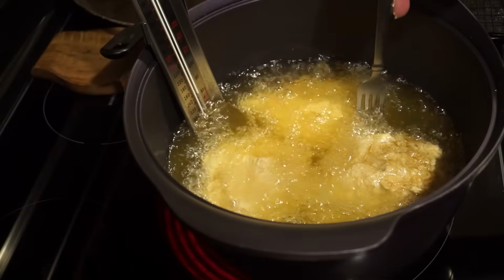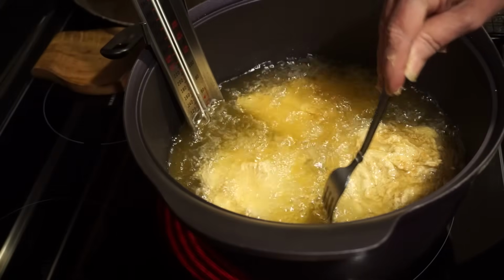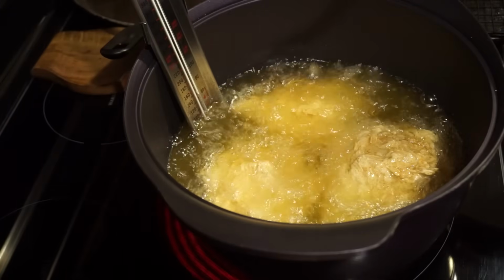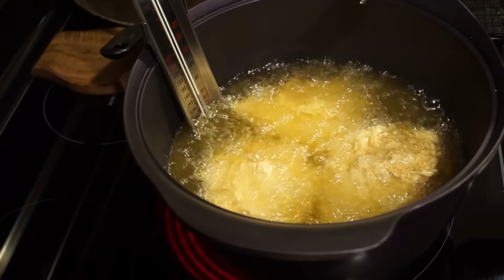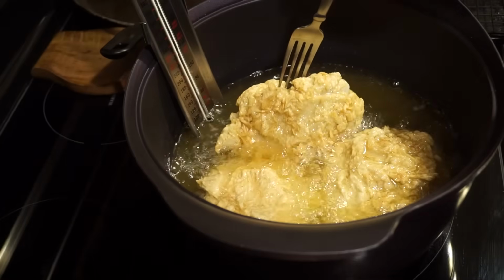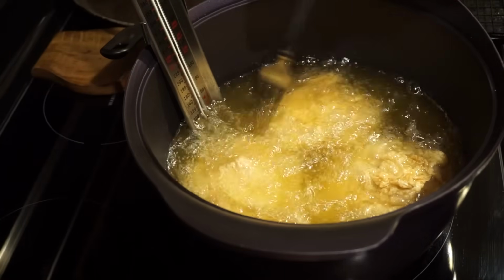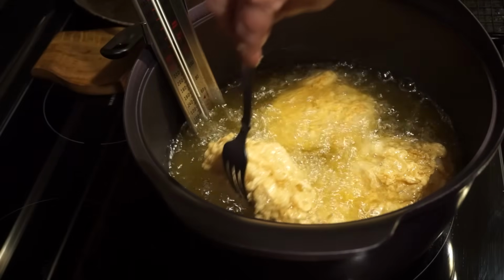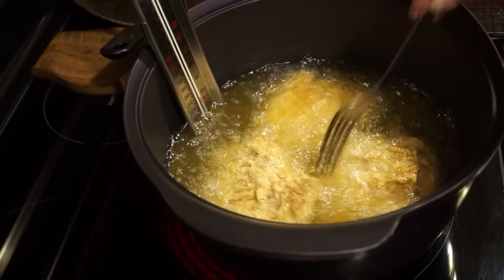This really is some delicious chicken, guys, and I hope you try it. We're going to have some mashed potatoes and gravy and some vegetables with it and some biscuits. Okay, I'm going to flip this over. And like I said, I'll just keep flipping it every couple of minutes. And we're going to fry this.